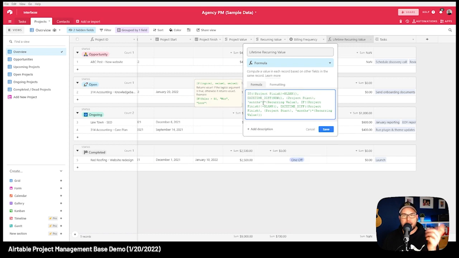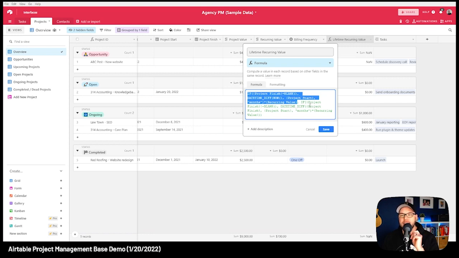And then I'm going to take whatever that value is. So in this case, it's September to January, it's 4 months, and I'm going to multiply that by the recurring value. So their value was $100. So this part right here is giving me this $400. It's saying, okay, they've been with me 4 months and it's $100 a month. So the amount it's going to spit out is $400.